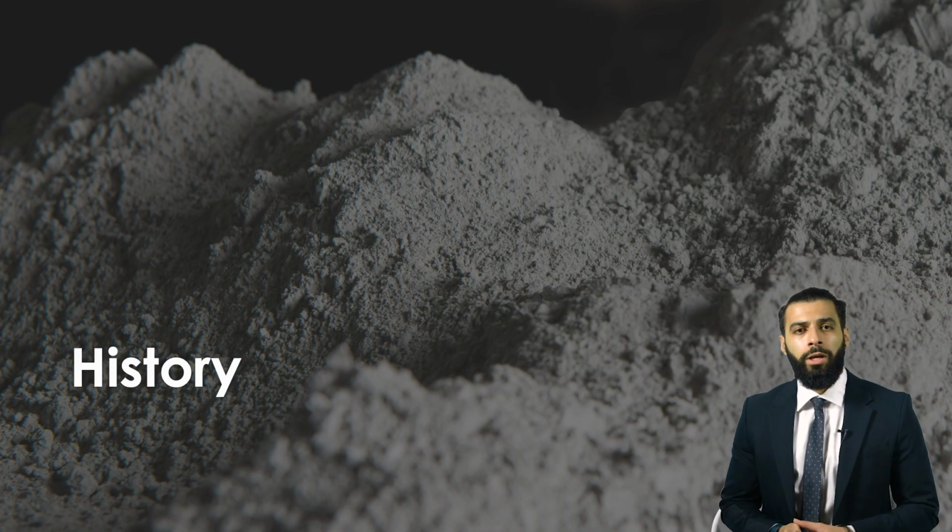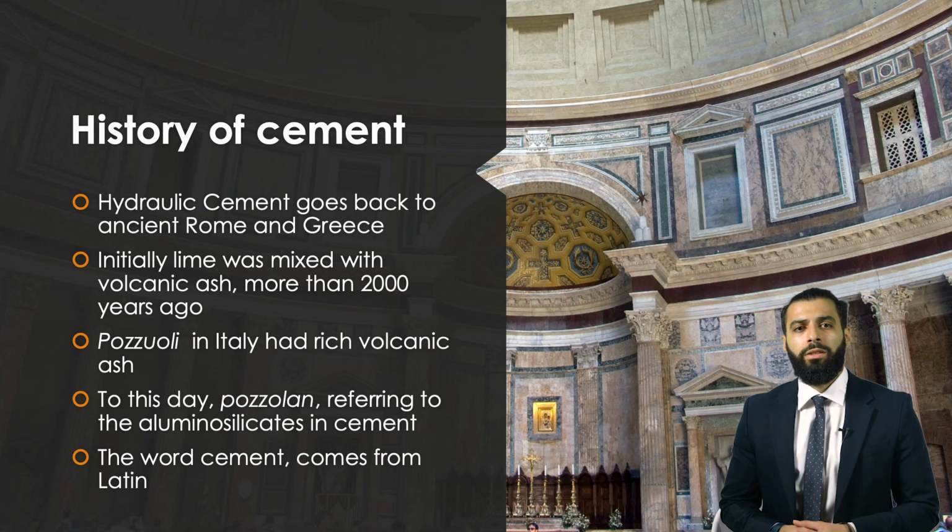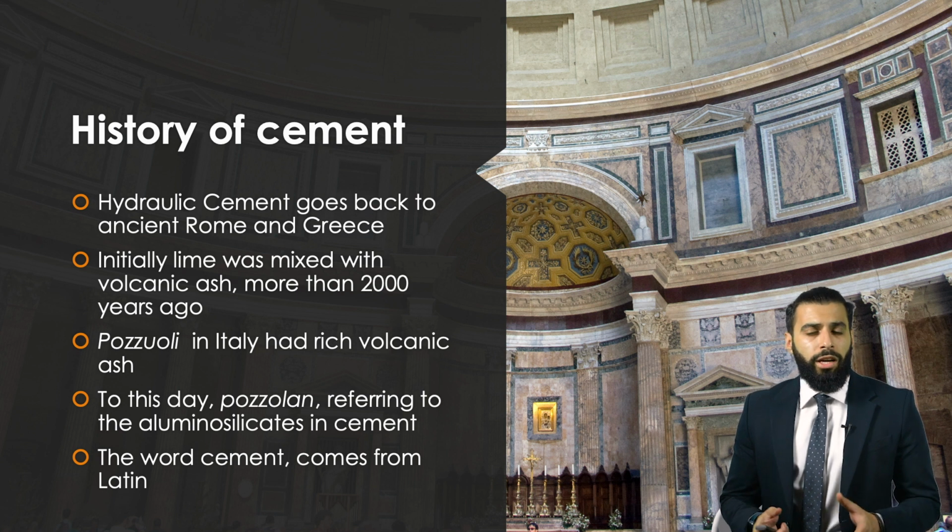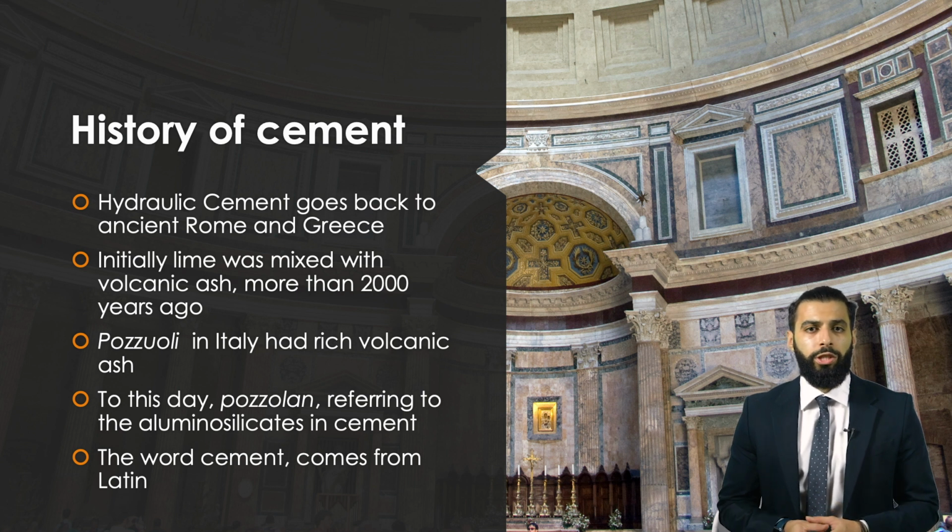So some history of cement. Just like concrete, cement dates back to more than 2,000 years ago, and it goes back to the ancient Romans and Greeks. It's hydraulic cement as we know it today. The reason that it's called hydraulic cement is because it undergoes the chemical reaction of hydration in order to achieve its solid state.